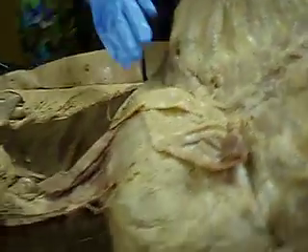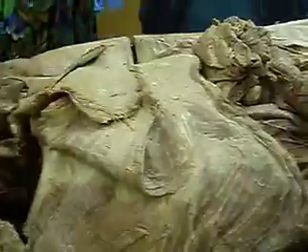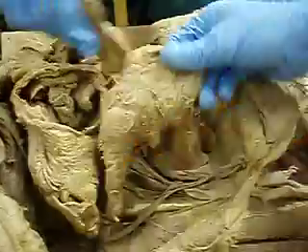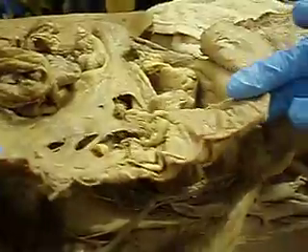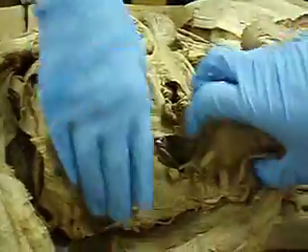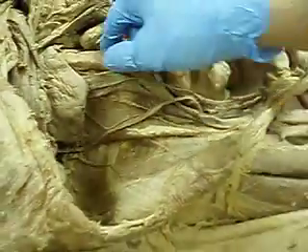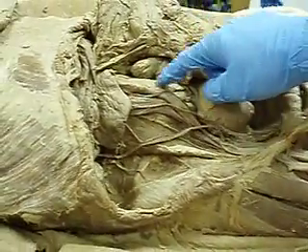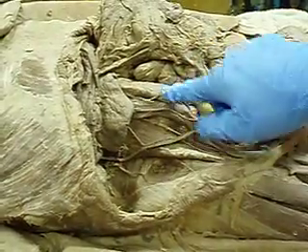Diaphragm — there's a giant one right there. These are intestines, there's a greater omentum. There's the cecum, so that would be the ascending colon. And then the transverse and the descending you can't see. This is your descending abdominal aorta, and it goes into your left common iliac artery and your right common iliac artery.